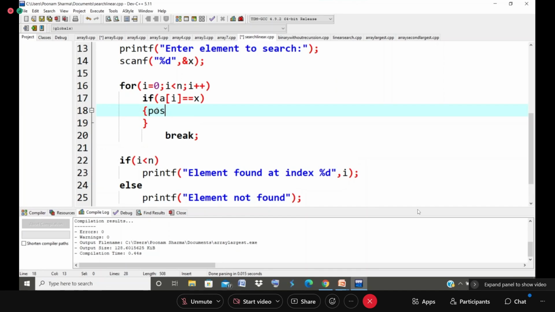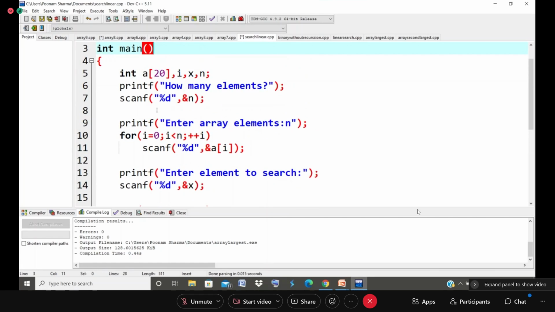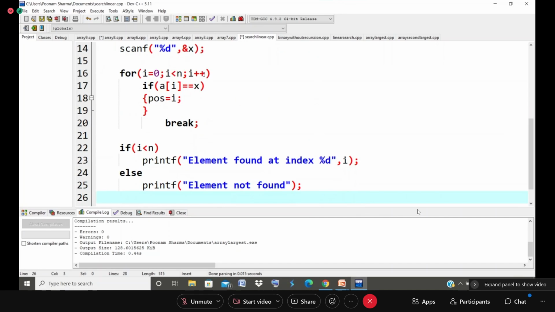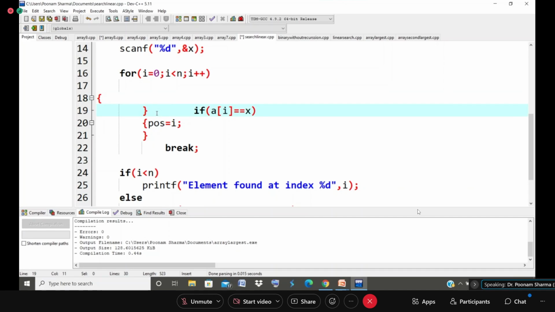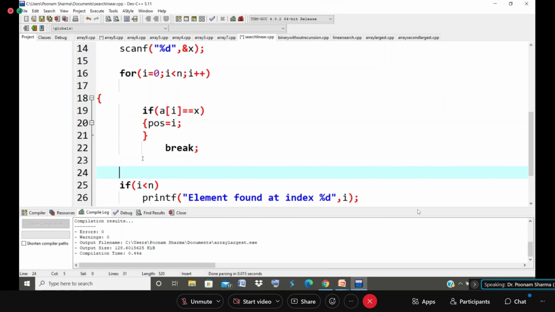We have to declare POS is equal to I here, and then after POS is done, there is a break, and then it should be a curly bracket here as well. And then we will close the for loop here.